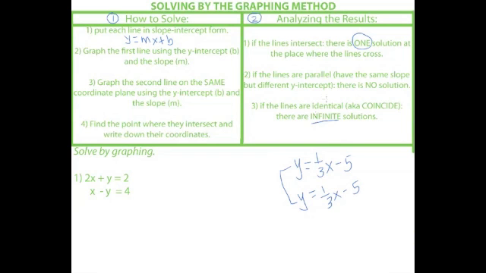So the difference between 2 and 3 is in 2, the slopes are the same, but the b is different. In number 3, the line from the front to the back of it is exactly the same. They're identical. Okay, so those are the two differences between situation 2 and situation 3. So let's go ahead and practice with these.